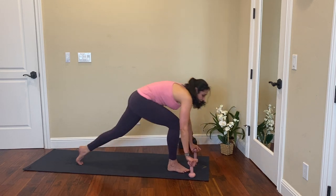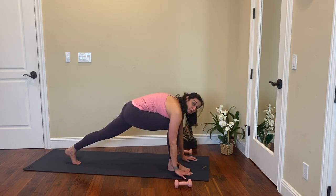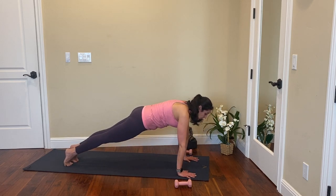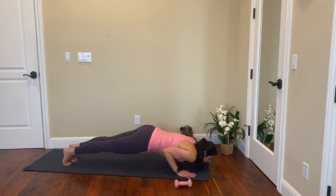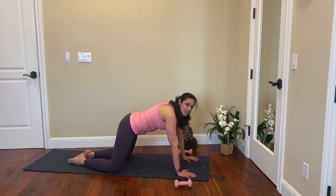Big step back with your left leg, lower your weights, place your palms onto the mat, step your right leg back to meet your left leg. Exhale, chaturanga. Inhale, upward facing dog. Big exhale, child's pose.